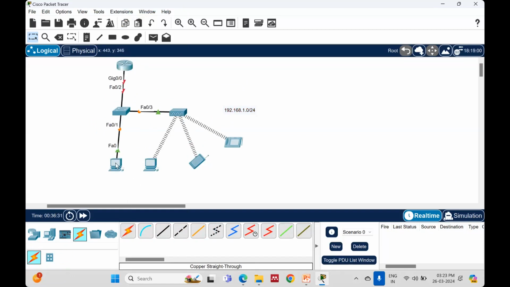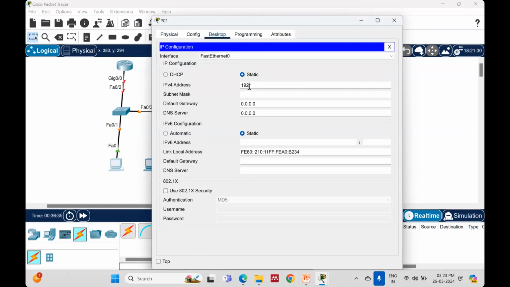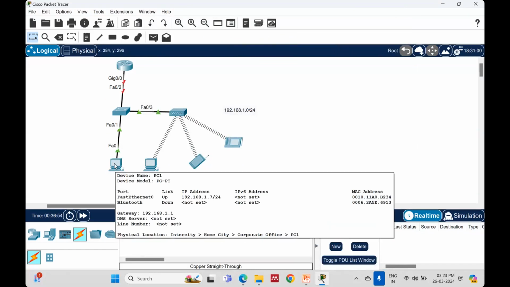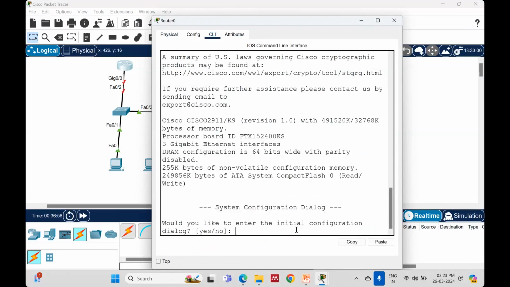So let me give the address quickly. 1.7. So I've given the IP and the gateway. And let me configure the router interface.